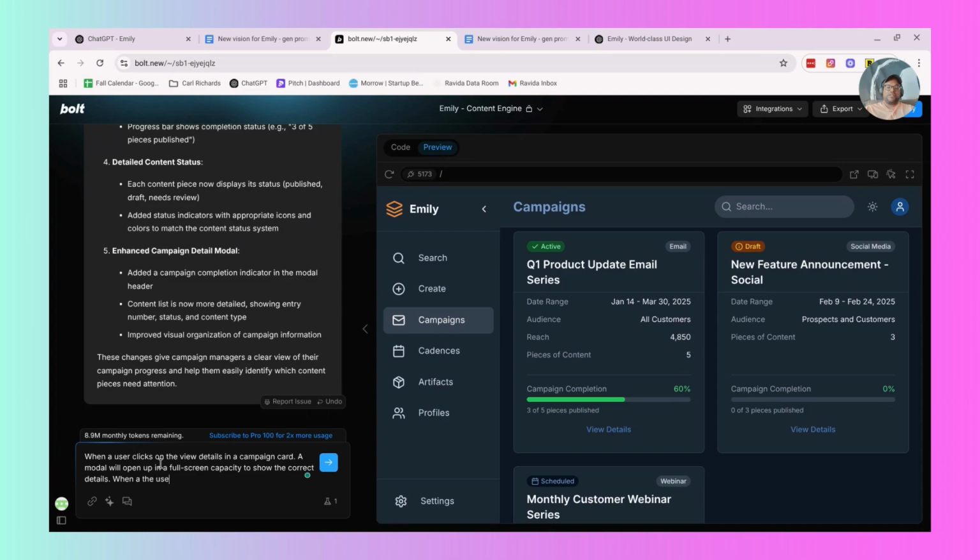When the user clicks outside of the modal, then the modal will close with a beautiful animation.